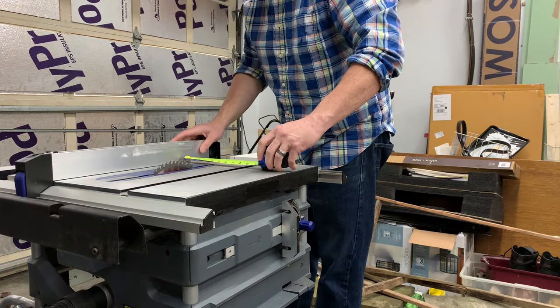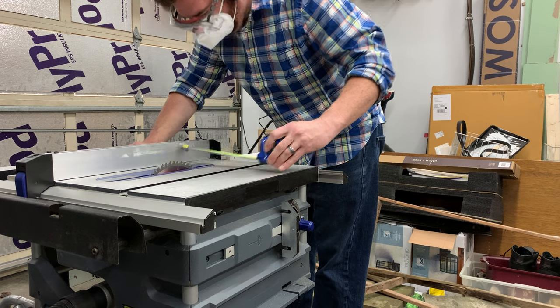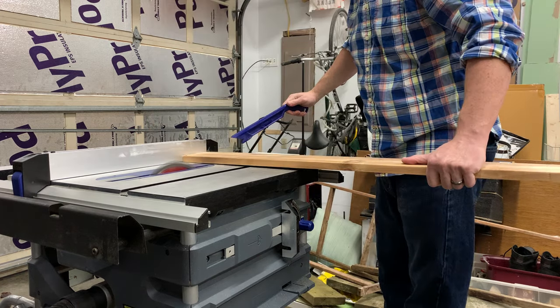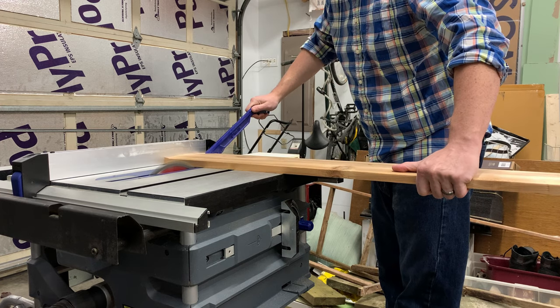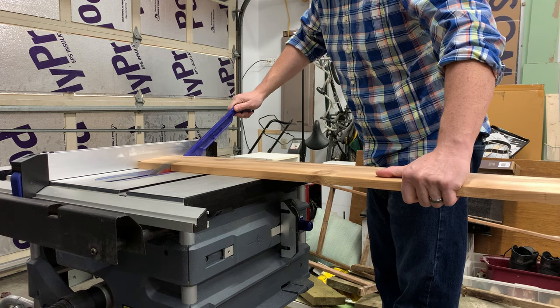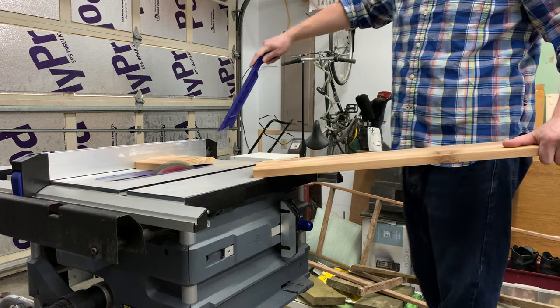Even though I made a cutlist, I still missed a few crosscuts, so I'm setting up my table saw here to do those. This is a mistake, and I don't recommend it at all. You can perform crosscuts on a table saw, but you really should be using a crosscut sled. It will support the workpiece on both sides, so that doesn't happen.